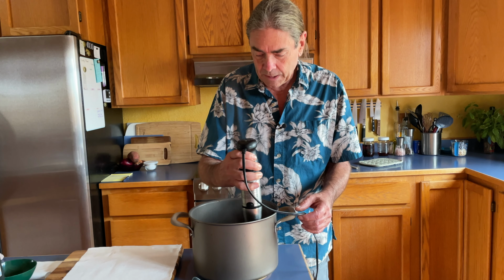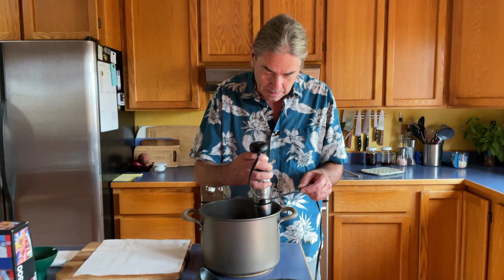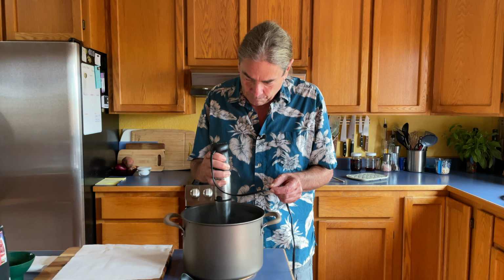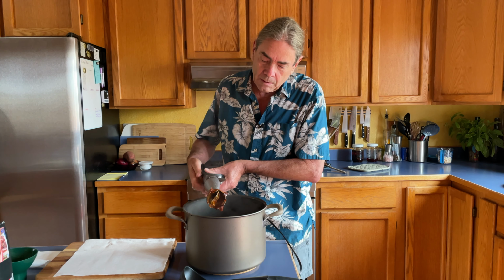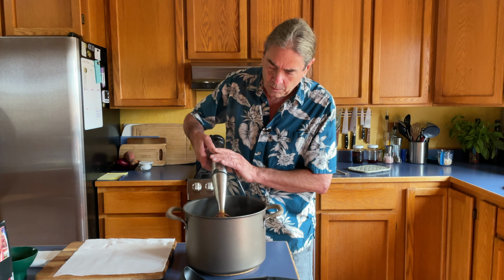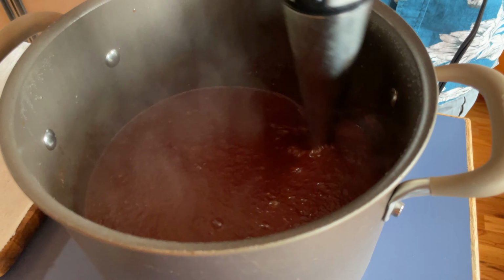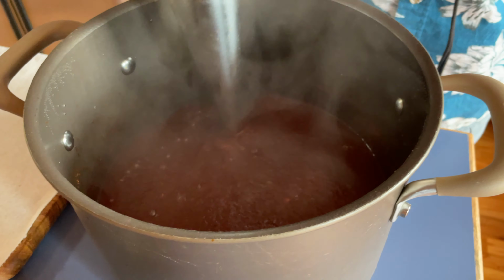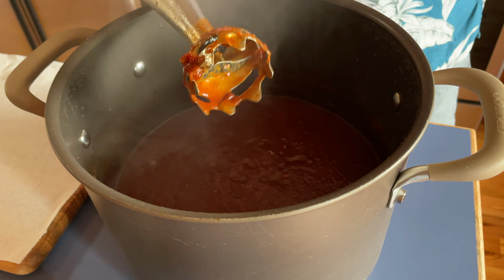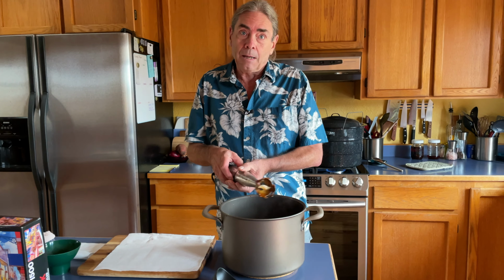So yeah, this doesn't necessarily have to be a very expensive tool either. I really love using the immersion blender. It just saves a lot from having to transfer everything into a blender and back out. Well, and you have to do that in batches usually, don't you? Yeah, I do. So it's much better. And I can see that there's still a little bit of lumpage in here. Not much. Yeah, it looks nice and smooth now. So there we have that, and now we will go to the canning part of our barbecue sauce.